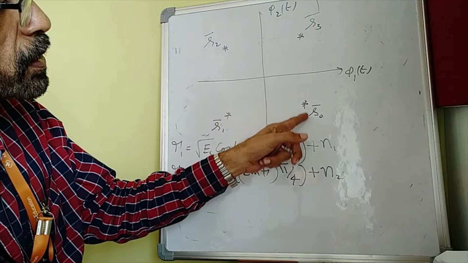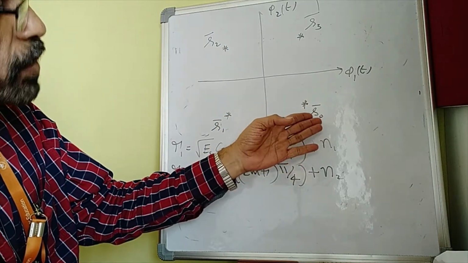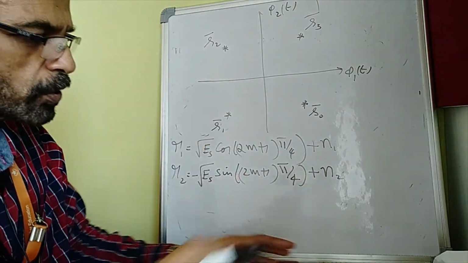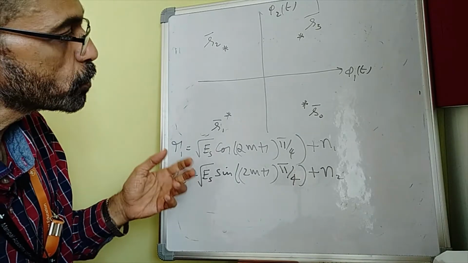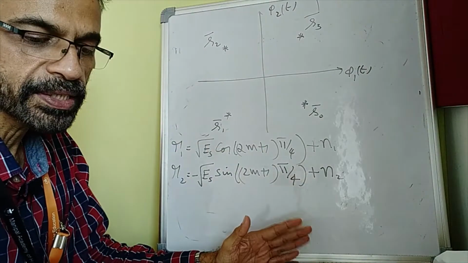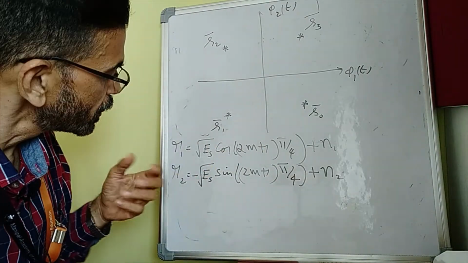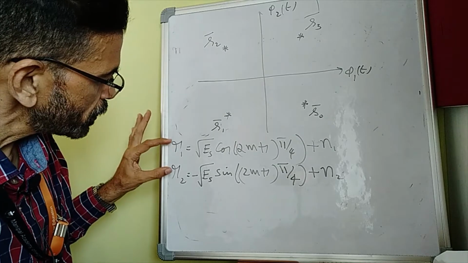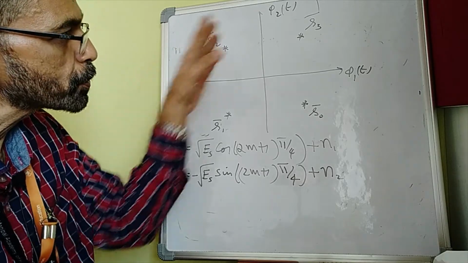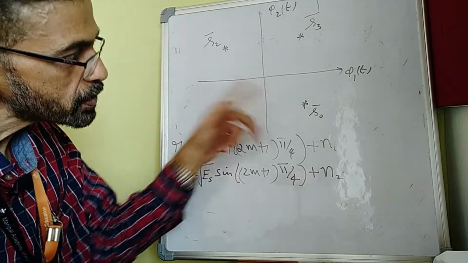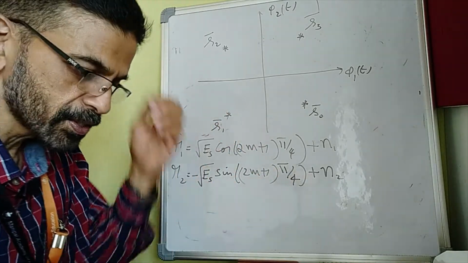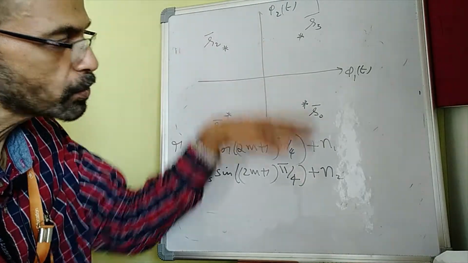And of course, I have written it like this. We have written it in the form of a vector because now the signal has become a vector when you show it in the signal space. Anyhow, whenever you receive R1 and R2, the optimum decision rule, we have discussed this earlier, I'm just quickly going to recollect it. Having received R1 and R2, we locate the point described by R1 and R2 on the signal space, and whichever signal point is closest to that, we are going to declare that as the transmitted signal. This is how the optimum decision rule works when you see it on the signal space.